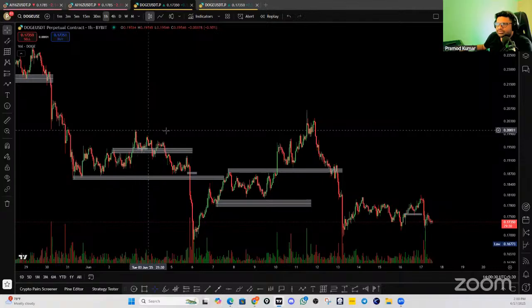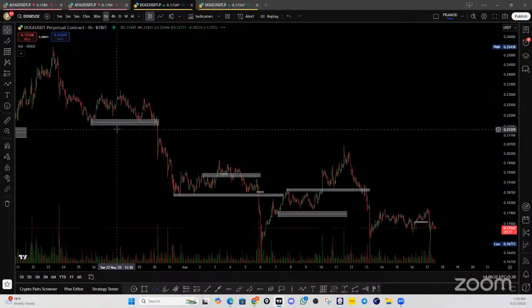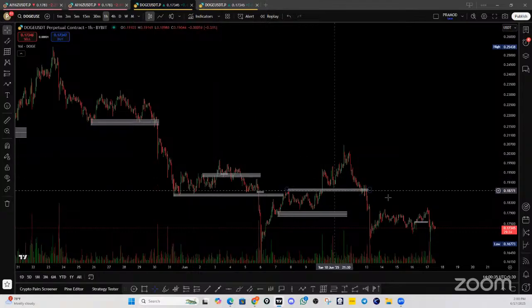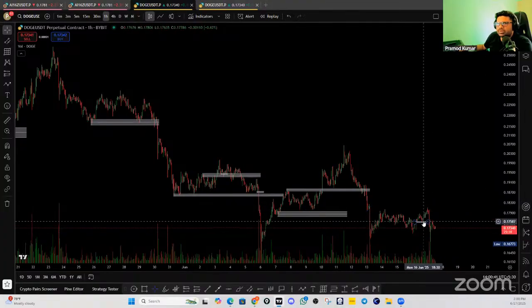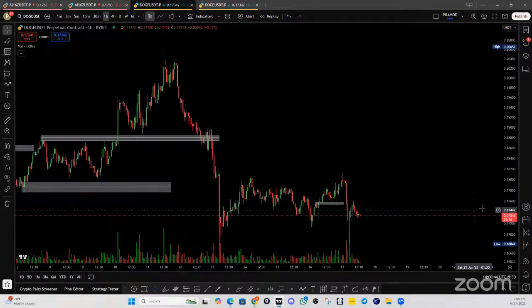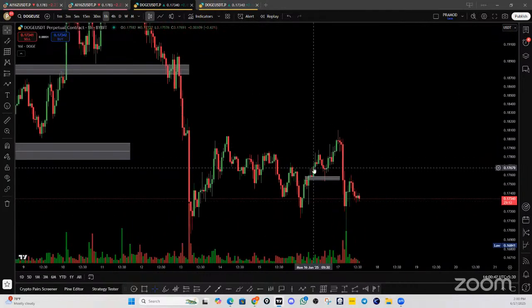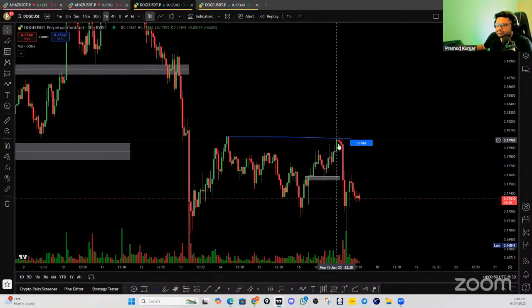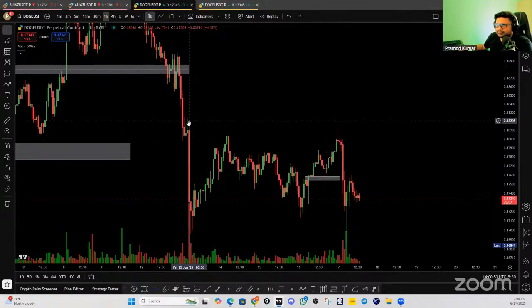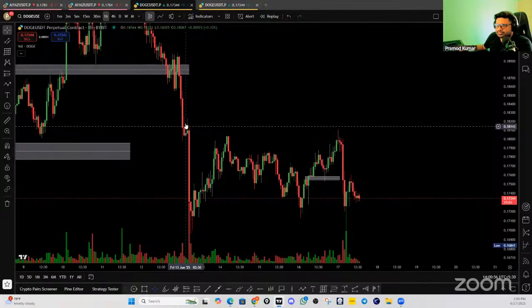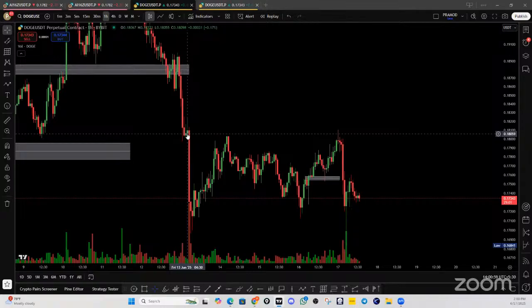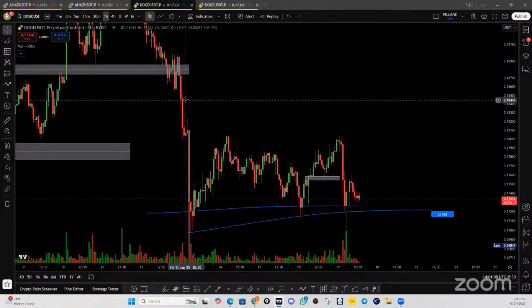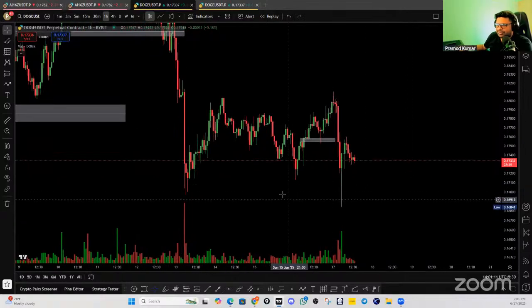Okay, you're talking about this. Which liquidity are you talking about? Yes, sir. This one, like you have a key area here. Okay, on 1 hour, and you see it took this liquidity. But I didn't expect it to actually drop after that, as hard as it did. But I guess that this is just a key area, where there are a lot of orders here. They just maybe came and took everything, sir.